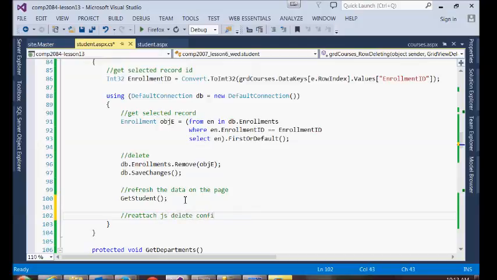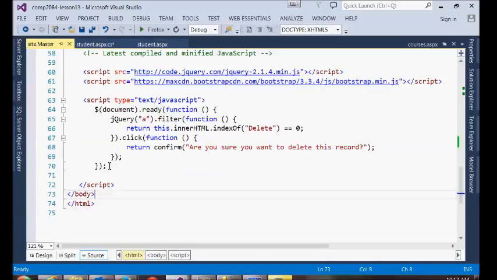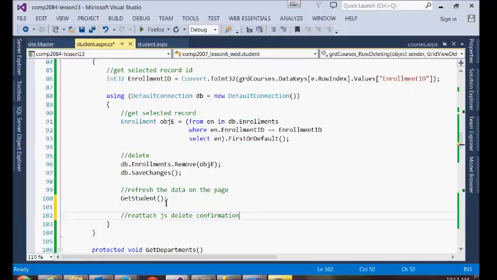So we want to reattach the JS delete confirmation. What we'd probably need to do is copy this or put it in another function and then call it again here. I'll have to think about how best to do it.